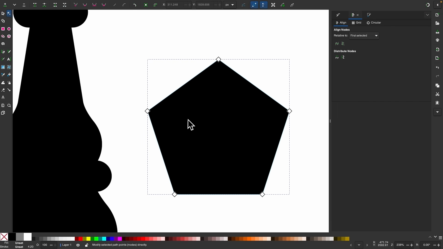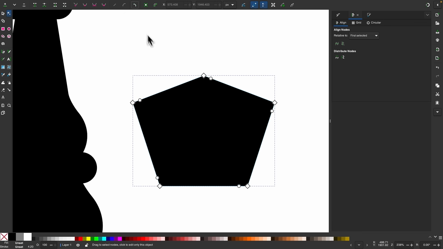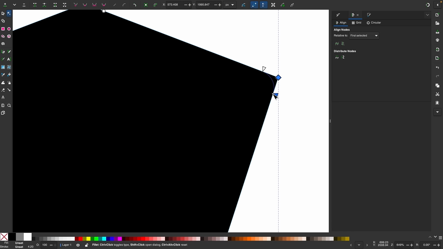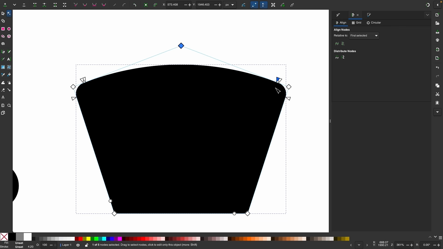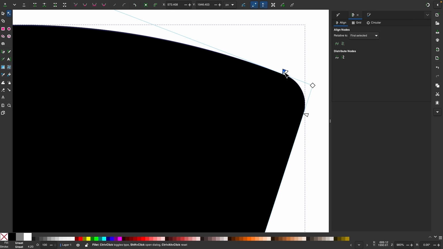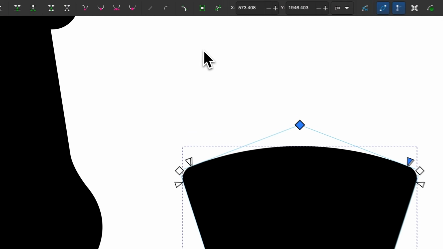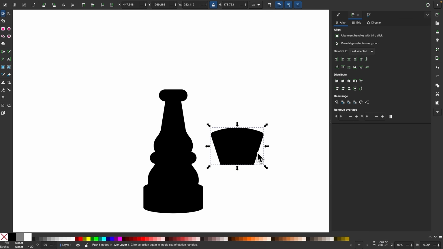I'm going to grab the nodes tool. Let me hold Control and bring this node down. And we're going to add the Corners live path effect to this one as well. And I'm going to start off with these two corners right here. And I'm going to give them a subtle roundness like that. And then I'll take this top one and I'll make this rounded just about as far as the handles of the other corners that we just rounded, but making sure not to touch them too closely or go past them. And once that's set, we can convert that to a path by clicking this button up here. And that's good to go.